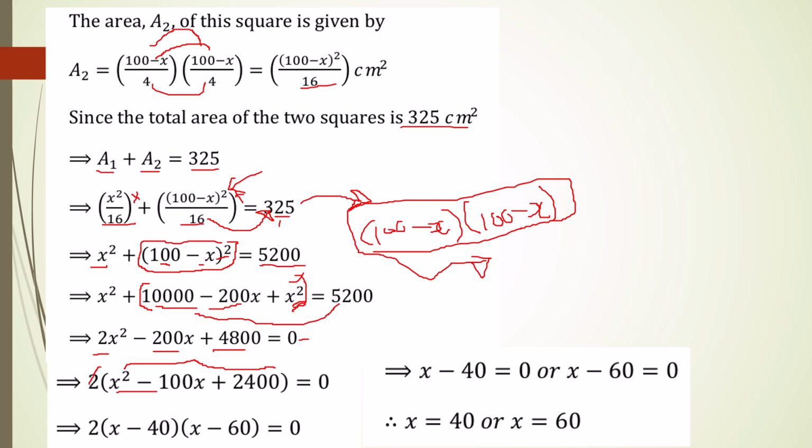So using the prime factorization method to show how those values can be got on paper, we simply reverse the signs and then you put them as factors. So it's going to be x minus 40 into bracket of x minus 60 to be equal to 0. I said that you can ignore this constant. So it's either going to be x minus 40 to be equal to 0, or it's going to be x minus 60 to be equal to 0. And you're going to end up with the solutions of x to be either 40 or 60 centimeters. So I make a conclusion for that.